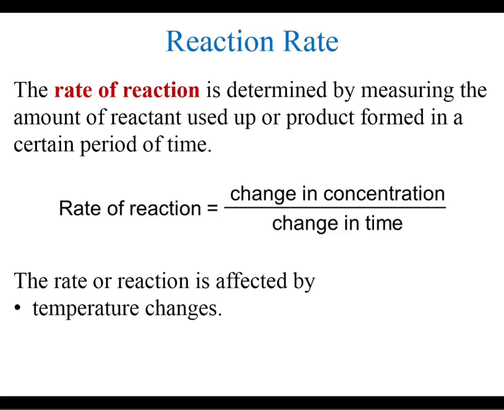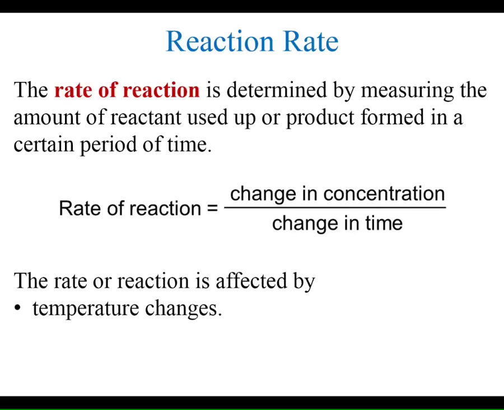What else is going to happen with them as they are colliding if they have more temperature? Well, the molecules are moving faster and faster, so when they collide, what's going to happen with that collision? They react faster. Why? The reaction's based off a couple of things. They've got to have enough energy to actually break the bonds, and they've got to have the right orientation. Well, temperature helps both of those because they're colliding faster. They're going to have more energy when they collide, right? So they're going to hit harder, which makes it more likely they'd have enough energy to snap those bonds apart in the reactants. So yes, it does that.